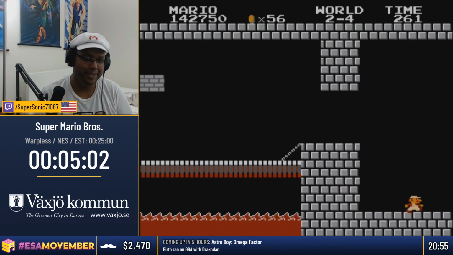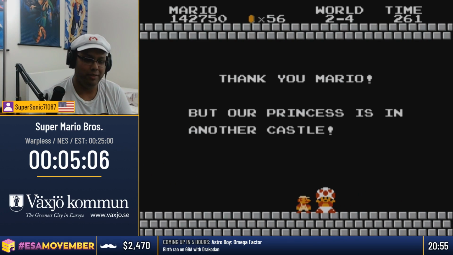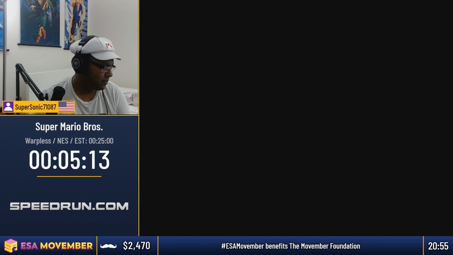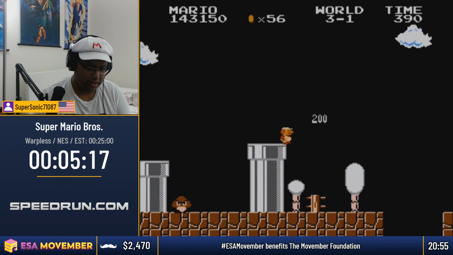Okay, we did, but I somehow slowed down towards the last shot. I could have gotten a 263 there, but a 261 is fine. It's usually the standard. Alright, so just like that, we are 2 worlds down.